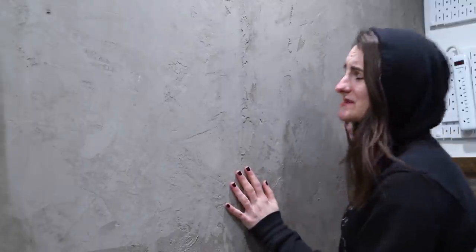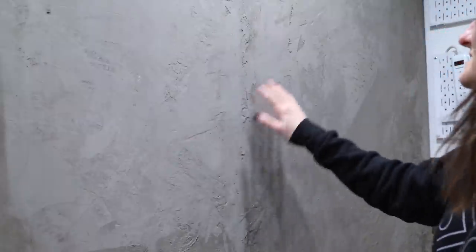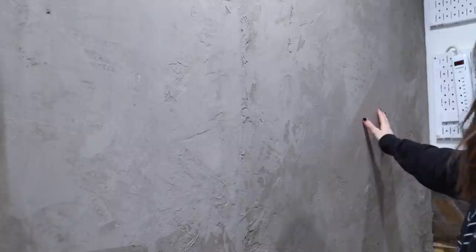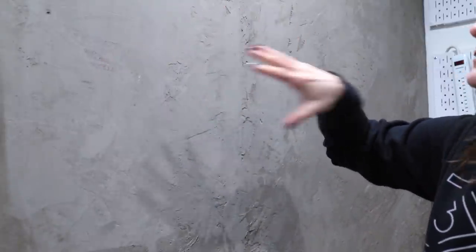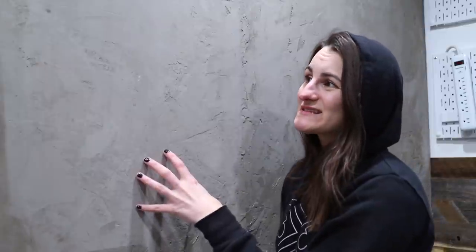Cue my premature happy dance — because the next day I realized I had a problem. The wall was drying two different colors. Half of it was dark gray and the other half was light gray, and I'm pretty sure it happened because I wasn't consistent with the ratio of cement to water across batches. I'm going to try taking my orbital sander with 80-grit sandpaper and sand the whole wall down to try to blend the coloring. This isn't real cement so I have a feeling regular sandpaper will work — I might lose some of the cool texture, but hopefully it'll look more like polished concrete instead of stucco.